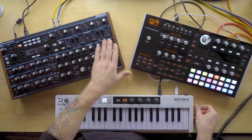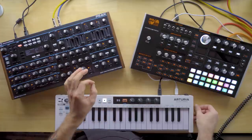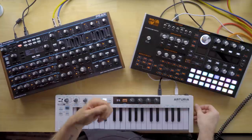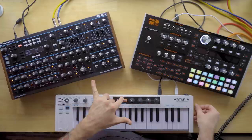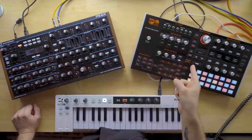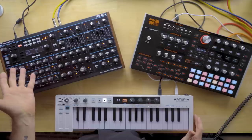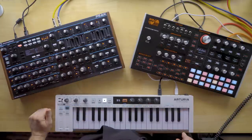Interspersed throughout, we'll be introducing some of the built-in effects. That adds a completely new level of subjectivity and difficulty in matching, but it is interesting to listen to how they both deal with things like reverb, chorus, and delay. If there are any other caveats that come up, I'll let you know. Otherwise, let's get into some sound examples using a saw wave in polyphonic mode on both synthesizers. The first thing we're going to listen to is the bass saw waveform on both — I did not think there would be a difference at all, but actually there is a little tiny bit.